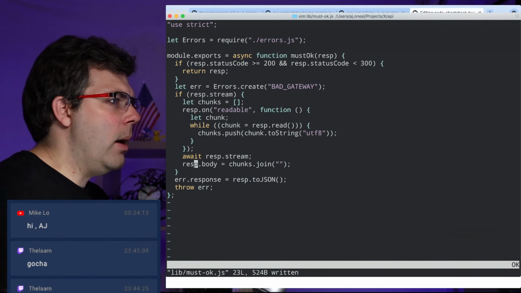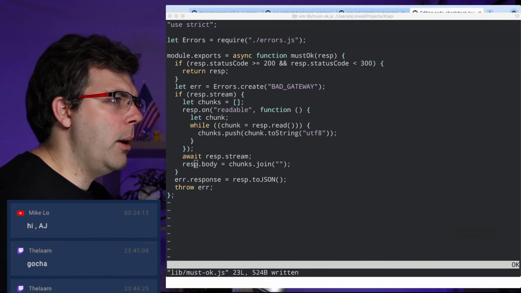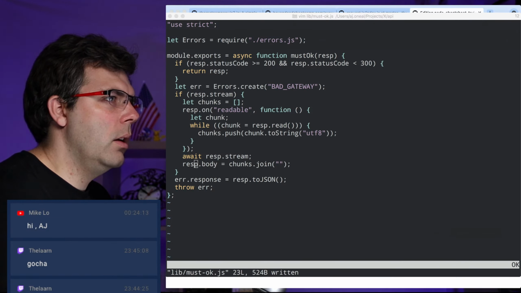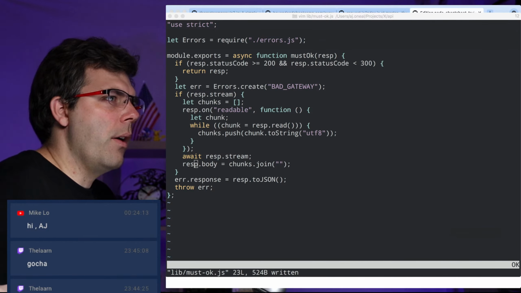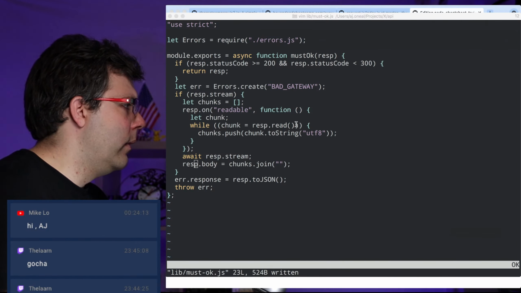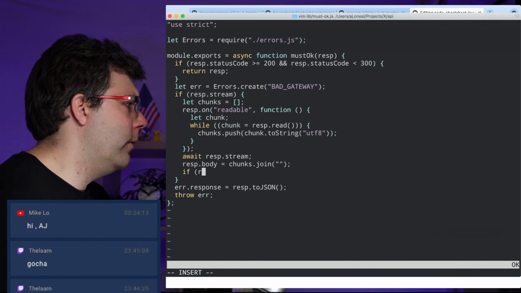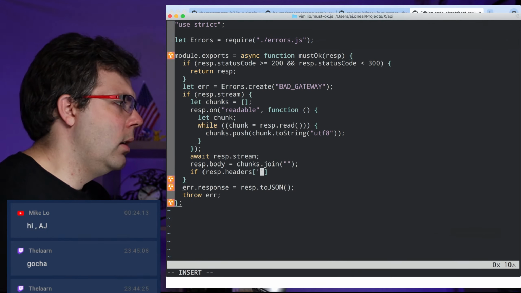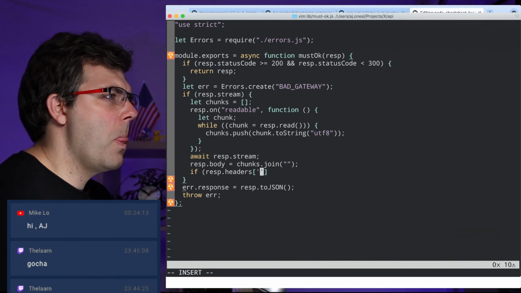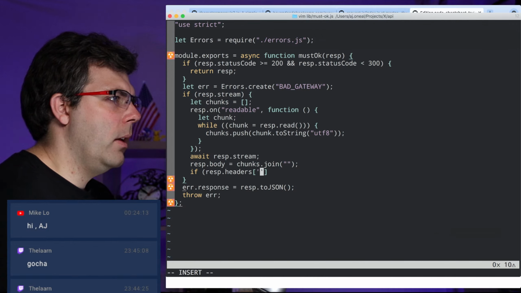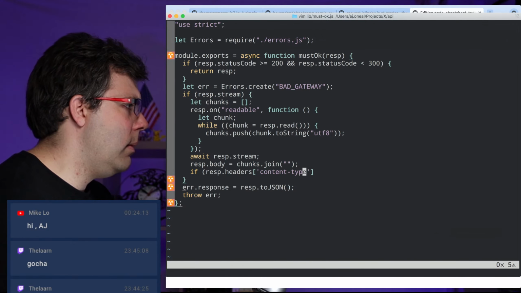Yeah, so now I'm going to rerun the test, and I expect that I'm going to get back... Okay, good. Yeah, this looks good. And then I should just do this last step of: if resp.headers dot, let's see, I think it's going to be lowercase, content-type.